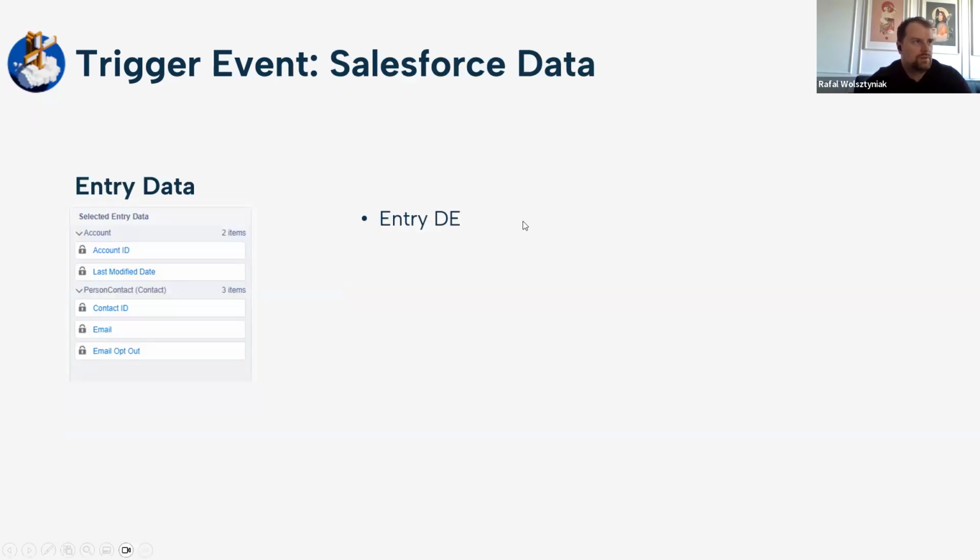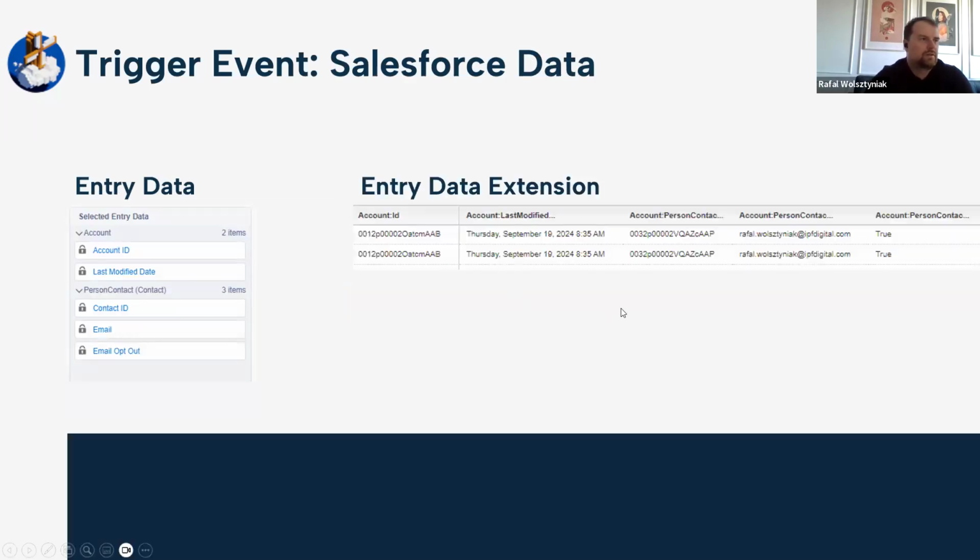So next we can check what's the Salesforce data that we receive. I didn't configure the entry event to push a lot of data, so just the account ID, contact ID, email, and the opt-out status, or the has opted out of email field, which it really is called in Salesforce. That's the API name.